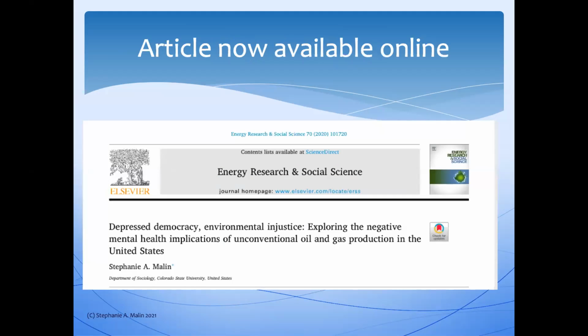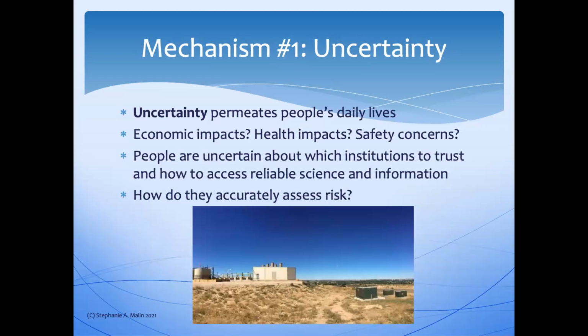If you're interested in this, I just had a study come out in Energy Research and Social Science that looks at these negative mental health impacts in particular and gives a lot of detail, as well as really good representative data from the interviews and other methods that I've conducted. Again, I'm happy to share that with you. I want to identify, as a sociologist, right, we try to identify what mechanisms or drivers cause the problems that we're observing and measuring in the world around us.